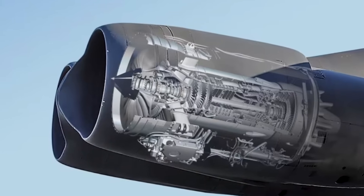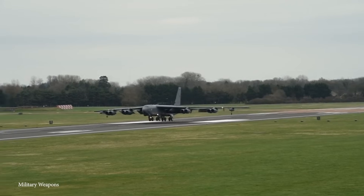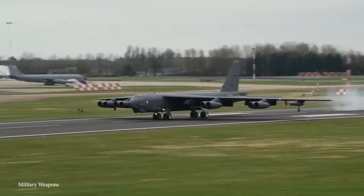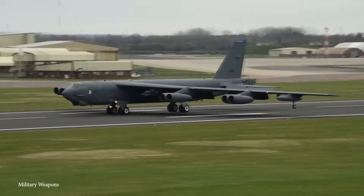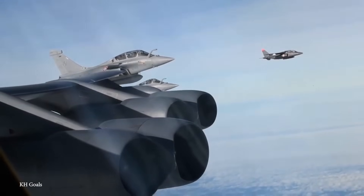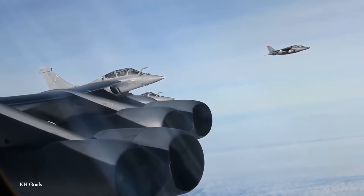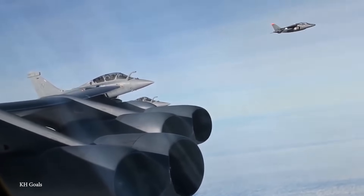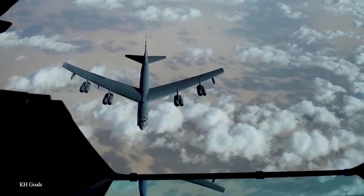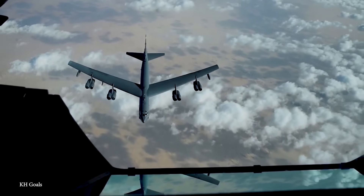The path to this point included wind tunnel testing carried out by Boeing the prior year using a model of the re-engined B-52, aimed at ensuring the new engine configuration is compatible with the B-52's aging airframe. To accommodate the higher bypass of the F-130 turbofan, Spirit AeroSystems is supplying newer and larger engine nacelles, which had to be positioned closer to the wing due to their larger diameter. This new and improved B-52 is going to change a lot when it comes to aviation.